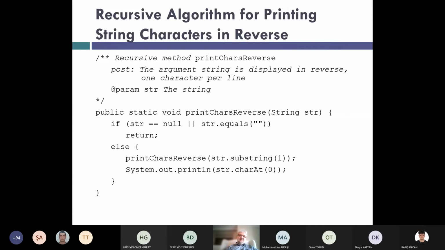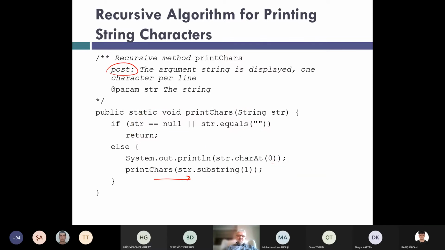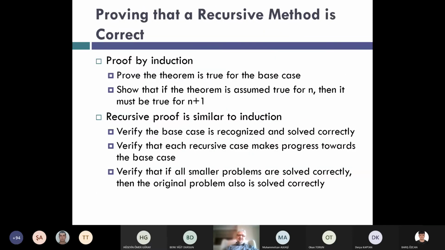As you see here, we have a base case and a general case. In induction, remember, we prove for small values first. For example, we prove that the theorem is true for a small value, for example, for n equals 0 or n equals 1. This is the base case for induction.